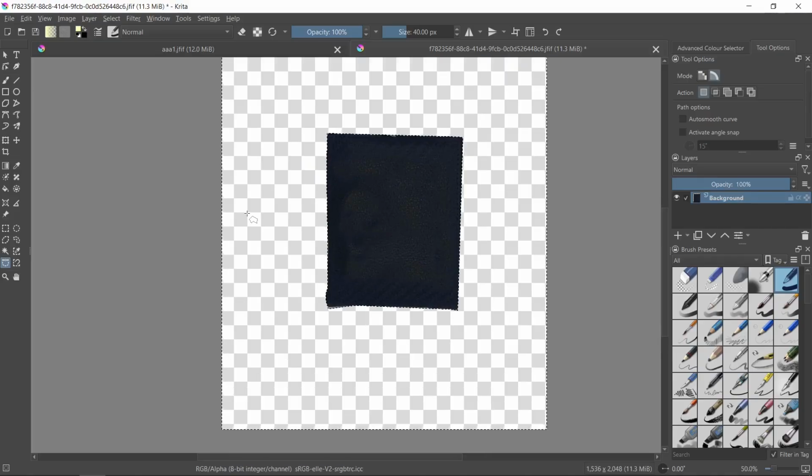But I will give you one really important tip. If you are creating a path, you can always check this option, Auto Smooth Curve, and if you are creating a path, your path will be automatically rounded, yeah? So it is really important when you have rounded shapes, because it will let you create a path more easily, yeah? So that is how it works.